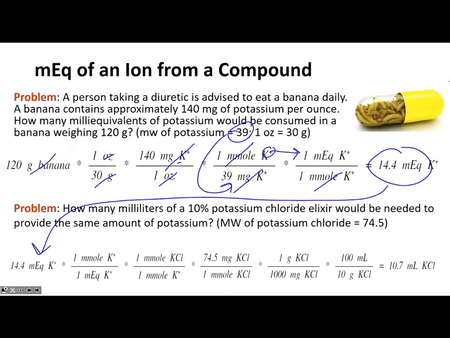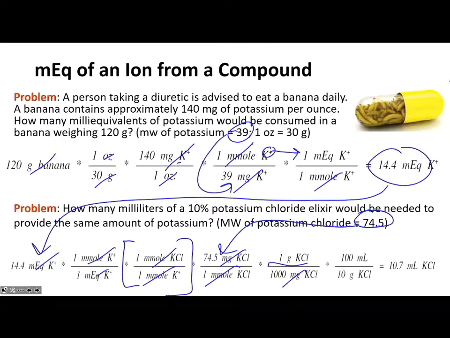So let's just do it. Milliequivalents, remember the valence is 1. So if I multiply by 1 millimole over 1 milliequivalent, I get millimoles. To go from potassium now to potassium chloride, this is kind of a new step here, be careful. But it's a 1-to-1, since there's 1 potassium in a potassium chloride. I can convert from molecules of potassium to molecules of potassium chloride. I can then convert that number of molecules to its weight by taking its formula weight and multiplying so that millimoles cancel. And now I have the weight of potassium chloride. But I'm in milligrams. And my percent concentration isn't milligrams, it's what? Grams. So let's convert milligrams to grams by dividing by 1,000. So that cancels milligrams, and I'm now in grams.